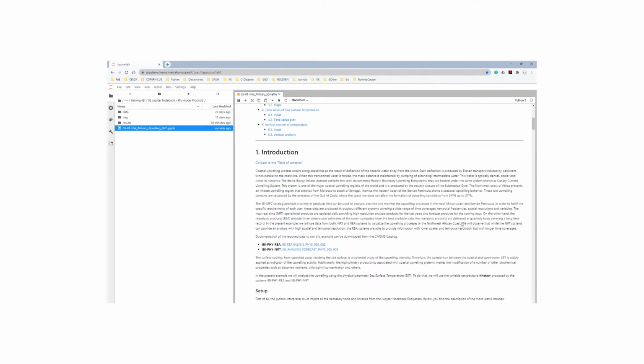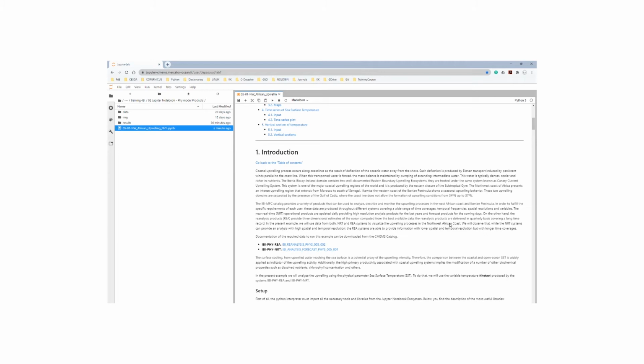Well, let's jump into the introduction. The coastal upwelling processes occur in coasts where the wind blows parallel to the shore and the induced Ekman transport deflects the surface waters towards the open ocean. Then the mass balance forces the ascending of intermediate waters that are typically denser, cooler and richer in nutrients. Therefore, we can use any variable related with density, temperature and nutrient concentrations to analyze the upwelling. Particularly in this example, we are using a classic variable for upwelling visualization, which is the temperature.